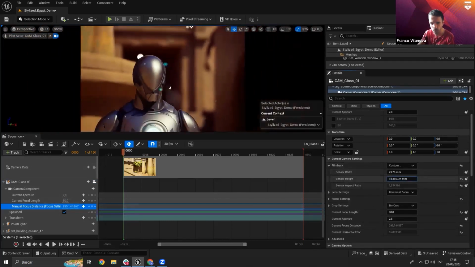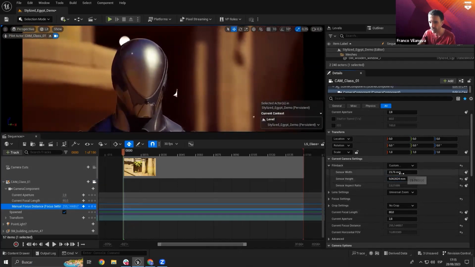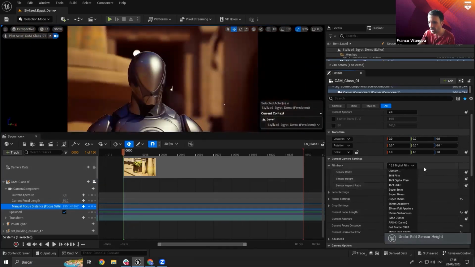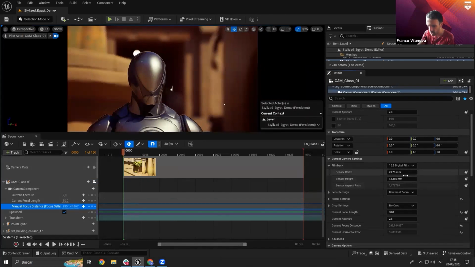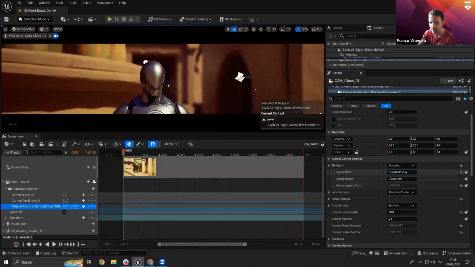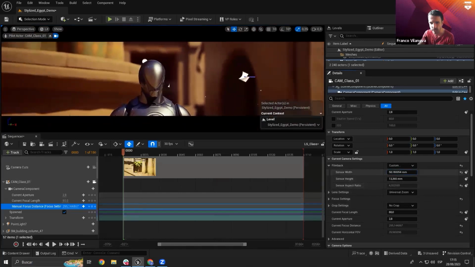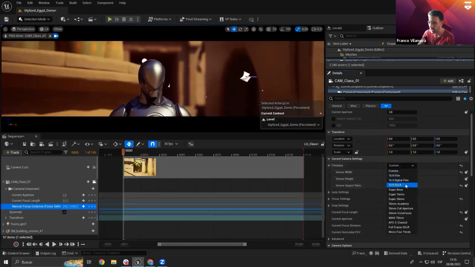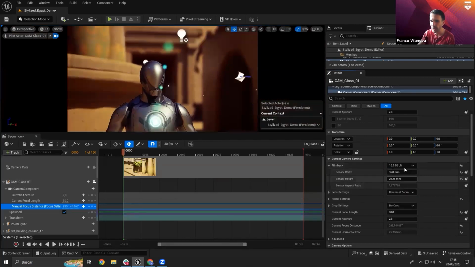So we could go for modifications like this. We can unlock the aspect ratio. I believe there's a way of unlocking the aspect ratio. Yeah, there we go. The aspect ratio will follow what we're doing here in our sensor. And here we can start generating these black bands that look cinematic. We can go and use the ones that Unreal already has by default, right?